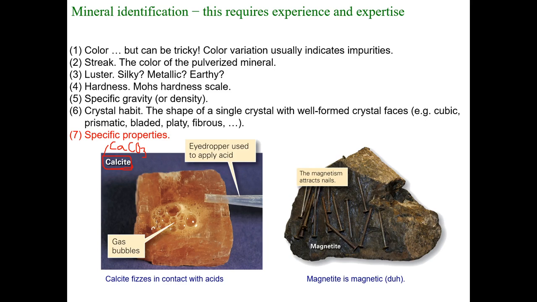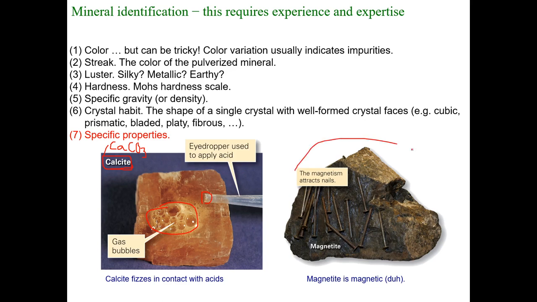Calcite reacts vigorously with acid. Acid in any form is very good at breaking down calcite. So you can see that we put a little drop of acid on a sample of calcite, and it's bubbling and reacting. It fizzes with acid. It breaks down with acid. Anything acidic will break it down. Well, guess what? A lot of water is slightly acidic, because CO2 will dissolve into the water. It will form carbonic acid, and it will break down your calcite.